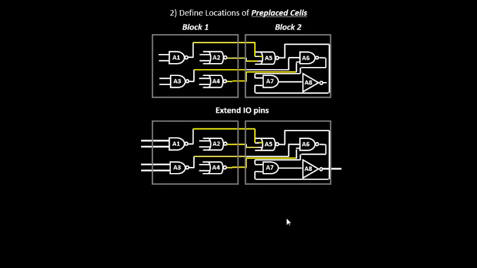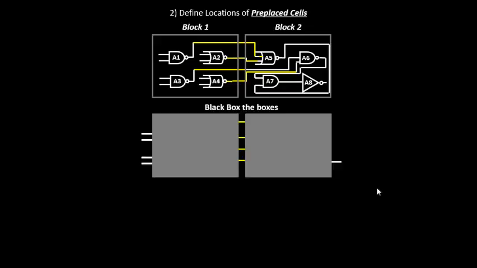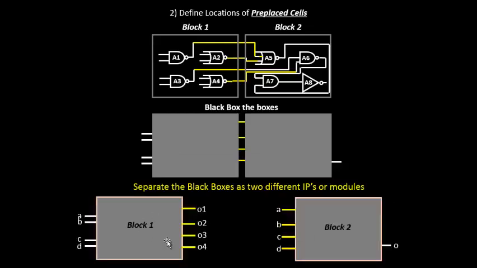Now let's try to detach these two blocks. We'll black box this box and detach them. When we black box this particular section of the circuitry, it is invisible to the one who is looking at the top, who is looking into the main netlist. So this section is invisible to the top netlist, to the netlist that we have implemented. We'll separate these two boxes out, something like this.